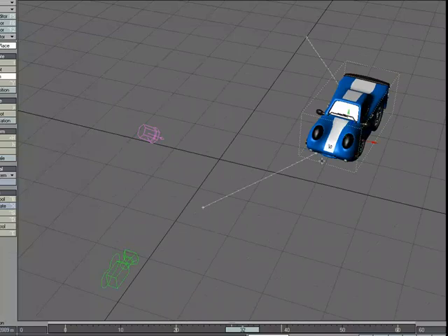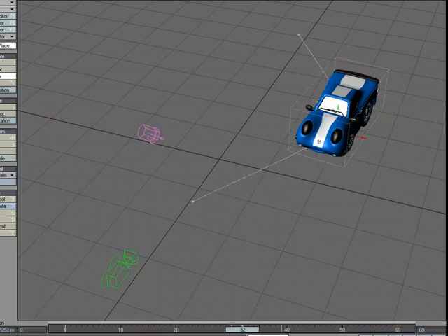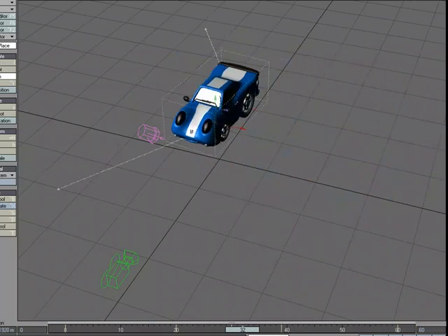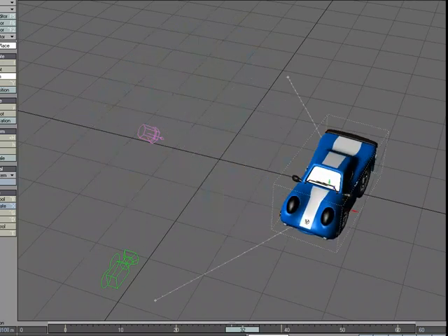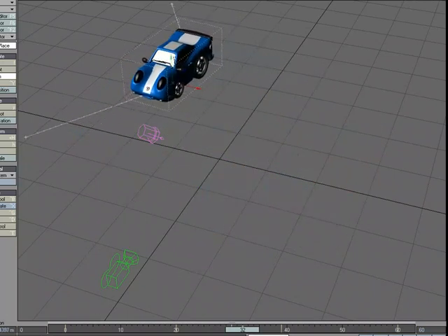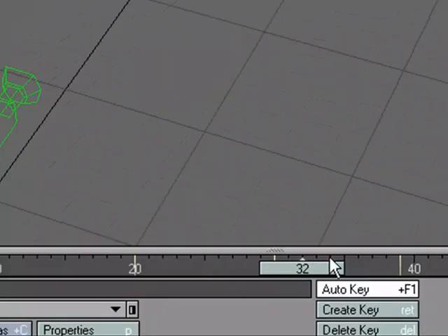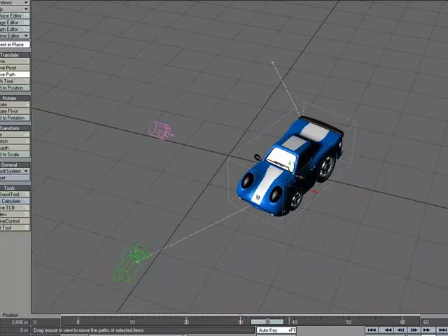Now the Move Path tool allows you to move the entire path, the entire motion path for this object, anywhere you want. So now I want it to take place over here. Okay, and it doesn't create any new keyframes. If we look down here on the timeline, I'm not even on a keyframe. It doesn't matter where our frame slider is, because we're moving the entire motion path. Okay, so that's the Move Path tool.